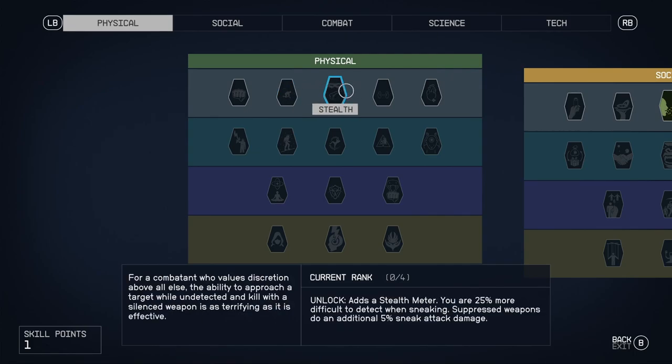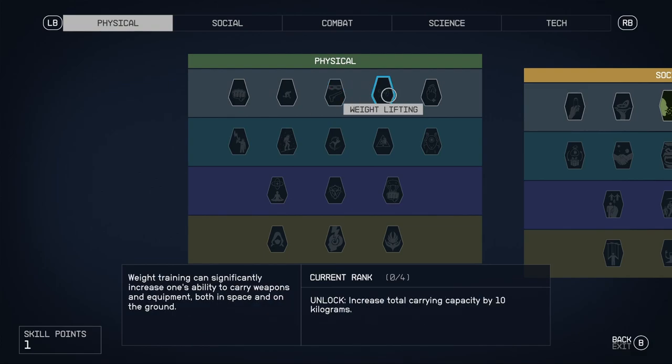Stealth adds a stealth meter. Okay, for a combatant who values discretion above all else, the ability to approach a target while undetected and kill with a silenced weapon is as terrifying as it is effective. This unlocks a stealth meter, and you are 25% more difficult to detect when sneaking. Suppressed weapons do an additional 5% sneak attack damage. Okay, so I'm going to write down here that I am interested in stealth. If I see something I want more, then I will change accordingly.